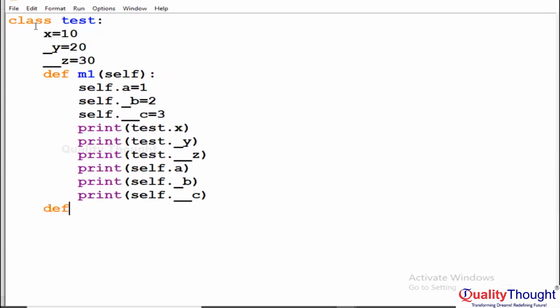Now I'm defining one more method, single underscore m2. Now I'm defining one more method, private method __m3.